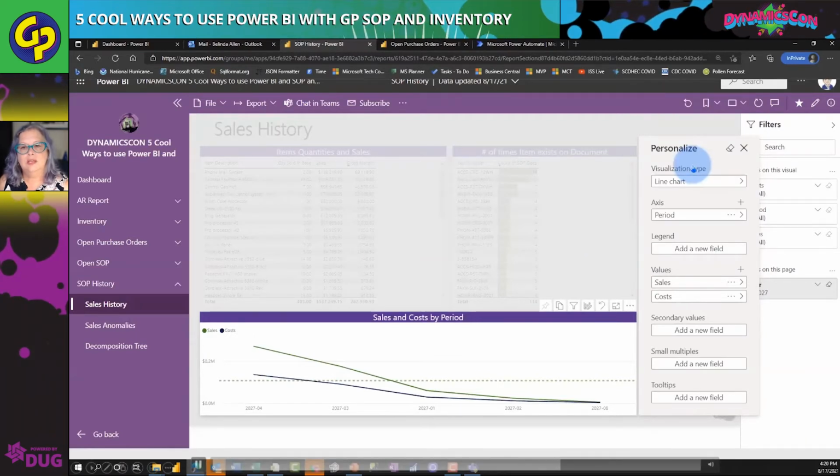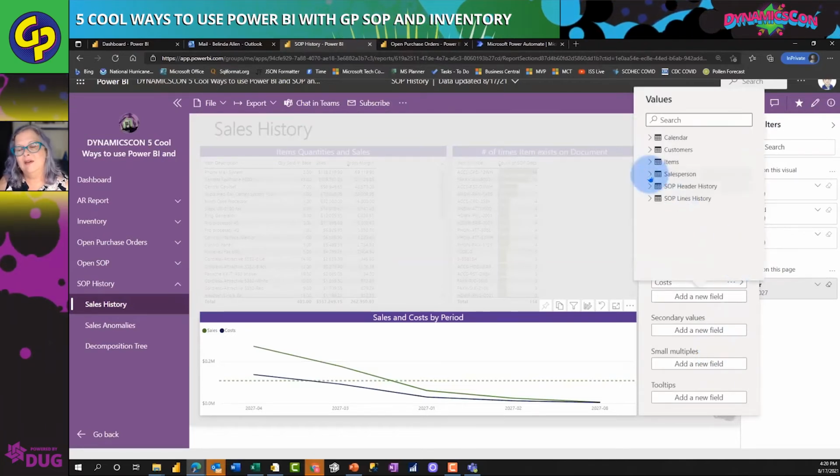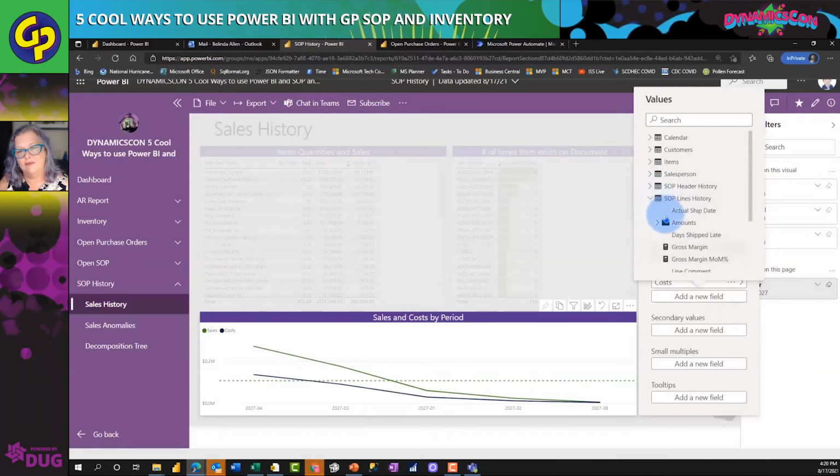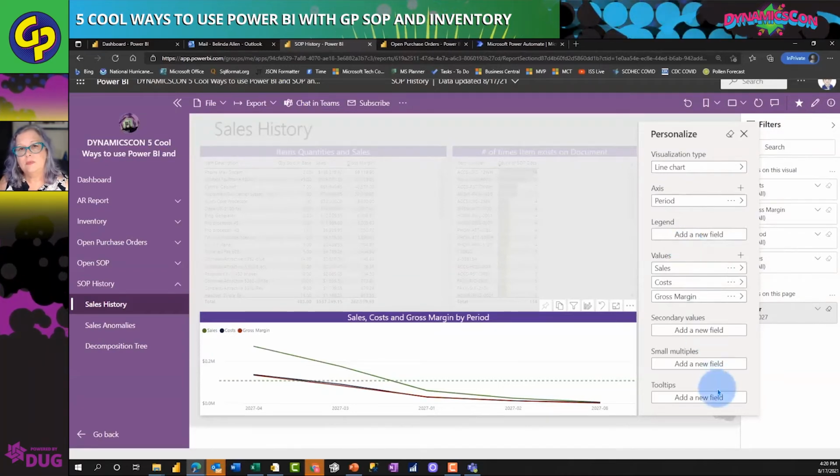And once you do this, you can even go through and then do something called a bookmark, which would save the screen with the personalizations the way you have them set, and including the way you have your filters set. And you could make that your personal default.